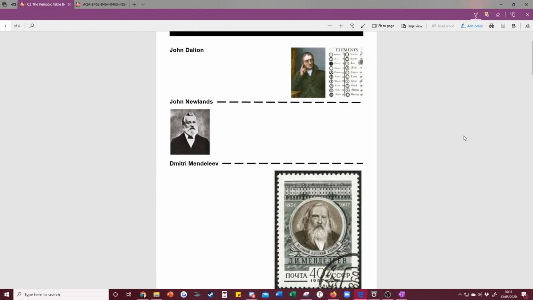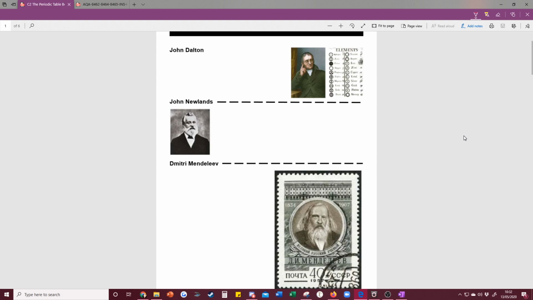And part of this was discovering more and more elements. So the number of elements that we knew about at this time effectively doubled. And when we got to a point where there were around 60 known elements, the lead scientists of the time decided, right, we probably need to organize all of these elements. Before, there were very few elements that we knew about, so we didn't really feel the need to organize it. But then eventually we got to a point where it's like, okay, hang on, we need to find some organization for this now.